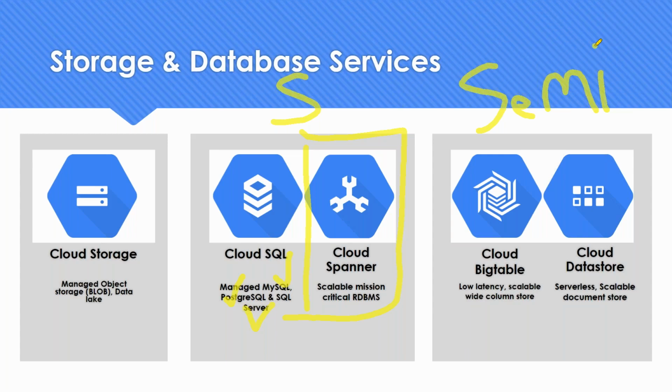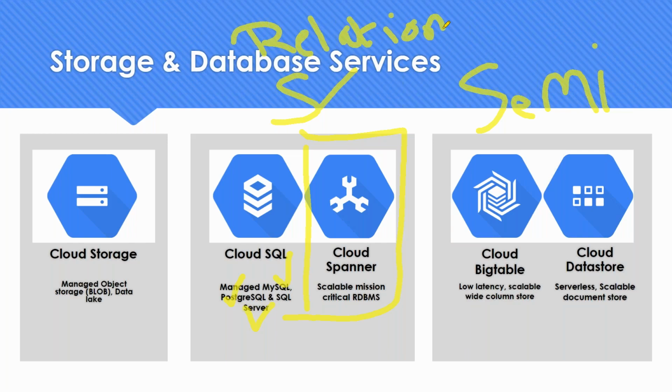Another way of classifying it: structured data is most of the time relational data, a relational database. Semi-structured data is a good fit for a NoSQL database, where you are not putting any strict schema, so you can add or delete columns easily. That's a good fit for putting semi-structured information, the log content, JSON, XML kind of stuff.